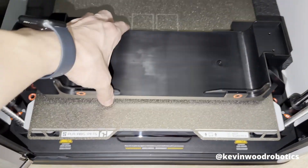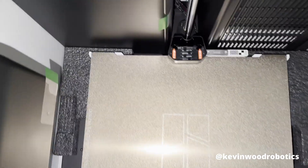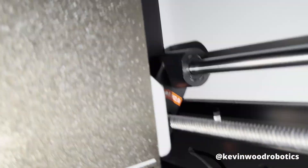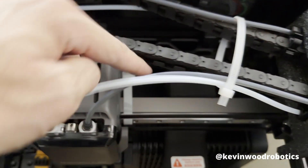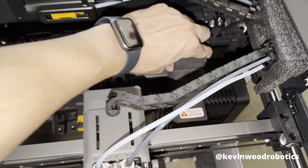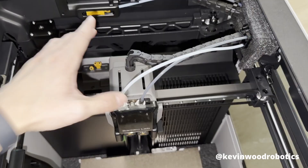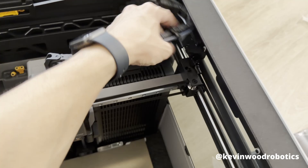Once you've got the screws off this piece comes right off. Looking from the top there are four more screws: the first two are right here, then one more in the red area and one more on the right. There are also zip ties you want to cut and remove. Move the carriage forward and you should be able to take out the foam. There's also a piece of foam they didn't mention — but I'm pretty sure you're supposed to remove it since the images didn't show it.